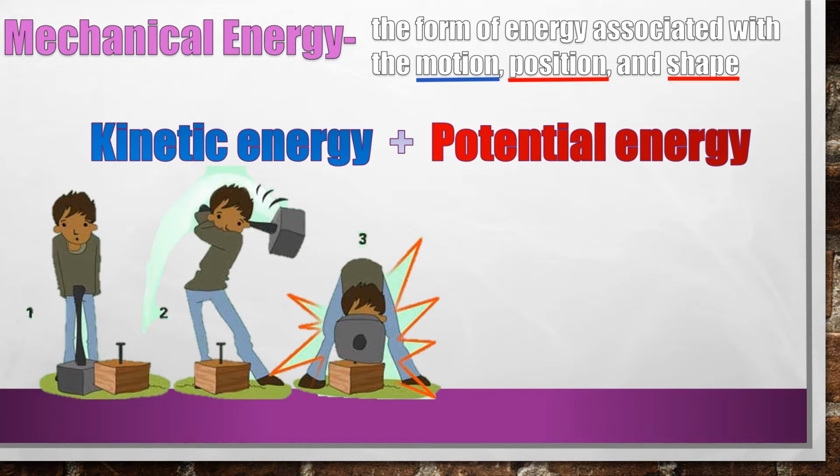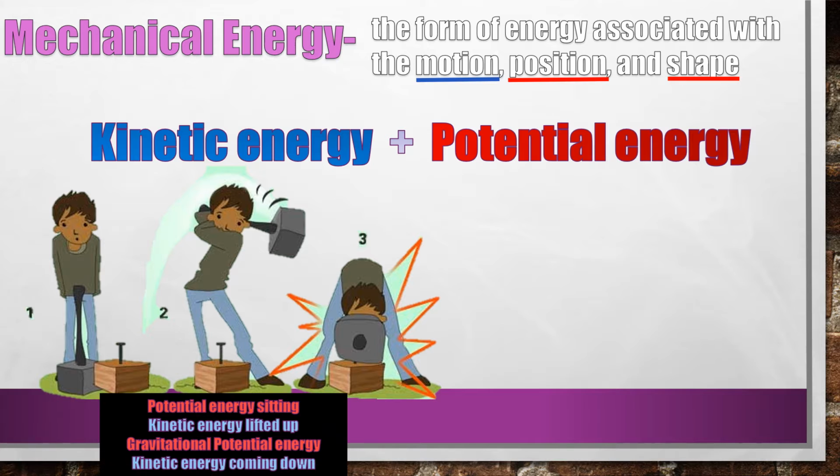For example, when I look at this individual and he sees a sledgehammer and he needs to drive that nail into that block of wood, then the potential energy is sitting inside of that sledgehammer on the ground. The kinetic energy is when he lifts it up into the air, and then because he's lifted that large item, its position and shape, it has a larger gravitational potential energy up in the air, and then he swings it down. So he applies a force. So then we have kinetic energy again. So that entire system of motion, combining all the kinetic and the potential energy together, is what we call mechanical energy.